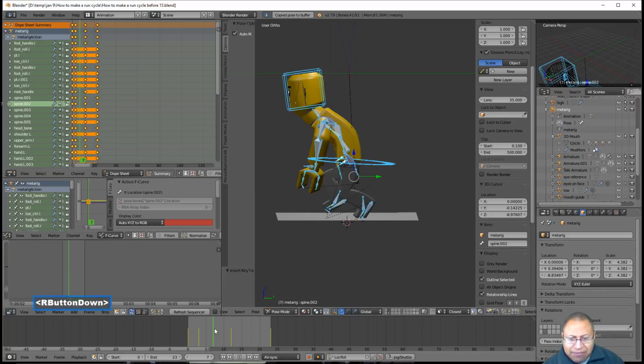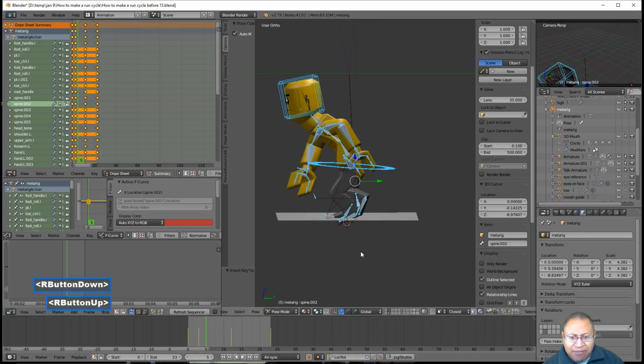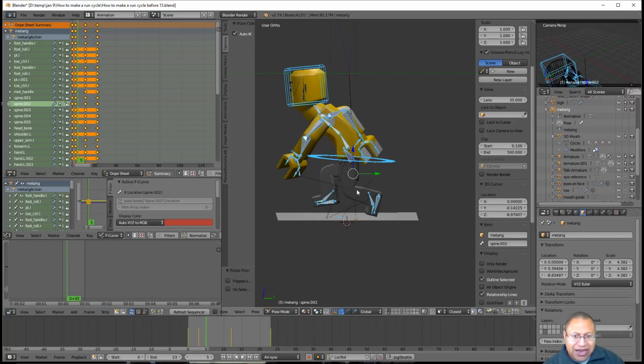Now we're going to hold the right mouse button and go back to frame 5. Here at frame 5, we're not going to do the copy reverse or paste reverse as we had done. We're going to do just the paste, which is this middle button. So we're going to left click on that, and now we can see this pose right here. We're going to press I to put a keyframe in for this pose. However, we're not done yet, but we do want to put a keyframe in right now so we don't lose this pose if we move the timeline indicator.